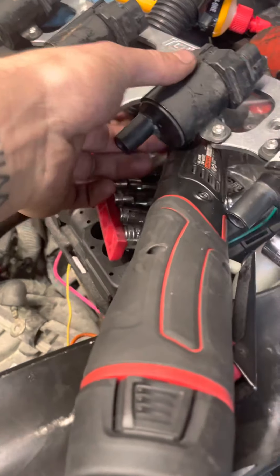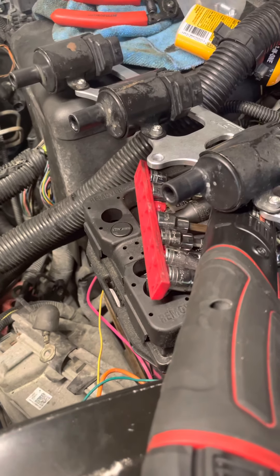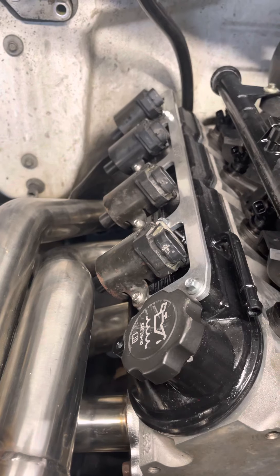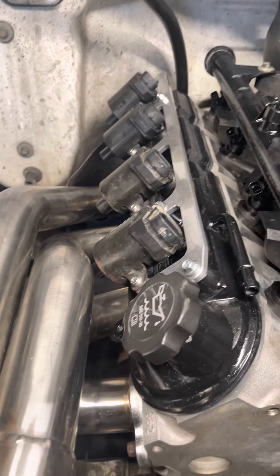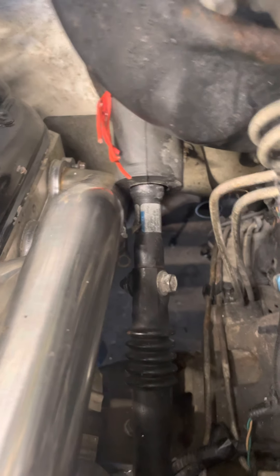The issue is I'm going to have to remote-locate the coil packs because they hit the header even on this side. I thought about just relocating one, but that might look silly, so I'm just going to get the relocation kit and mount them on the firewall with longer plug wires. That's one of the problems I'm having — on this side too it's really close, so I've got to figure that out.